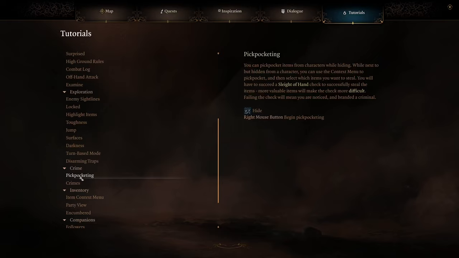Crime, there we go. You can pickpocket items from characters while hiding, while next to, but hidden from a character. You can use the context menu to pickpocket, or just click on them, and then select which items you want to steal. You will have to succeed a sleight of hand check to successfully steal the items. More valuable items will make the check more difficult. Failing the check will mean you are noticed and branded a criminal.